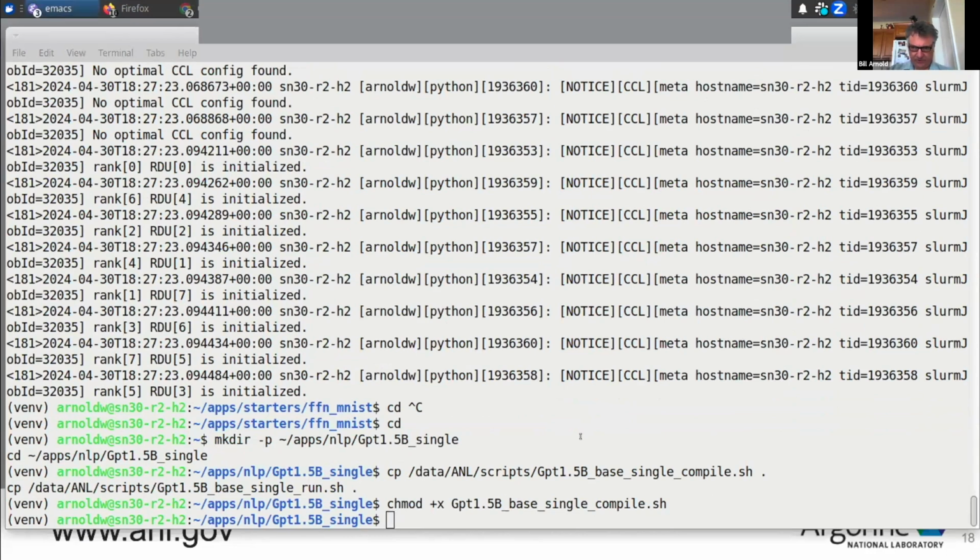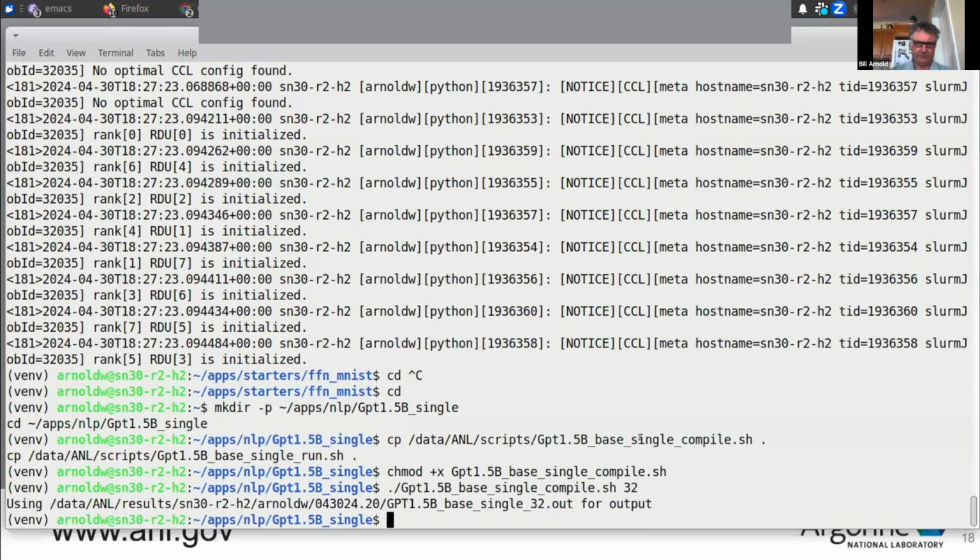And this one actually takes a while to compile, so hopefully this is cached. It was cached earlier, so it probably still is. This particular script will run the sample after it compiles it. And the 32 is the batch size.